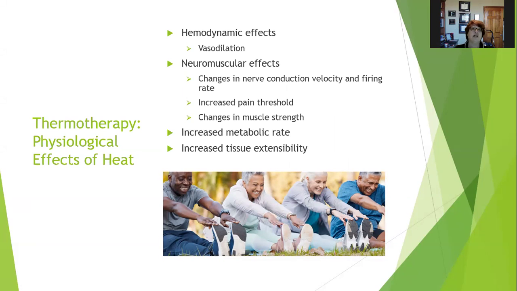So physiologically, thermotherapy has a lot of cool effects. It has hemodynamic effects, neuromuscular effects, and increases metabolic rate and tissue extensibility. Its hemodynamic effects are exerted through vasodilation. The neuromuscular effects are exerted through changes in nerve conduction velocity and firing rate. It increases them. It increases your pain threshold, and there are some changes in muscle strength that we will talk about. And it increases metabolic rate and tissue extensibility.